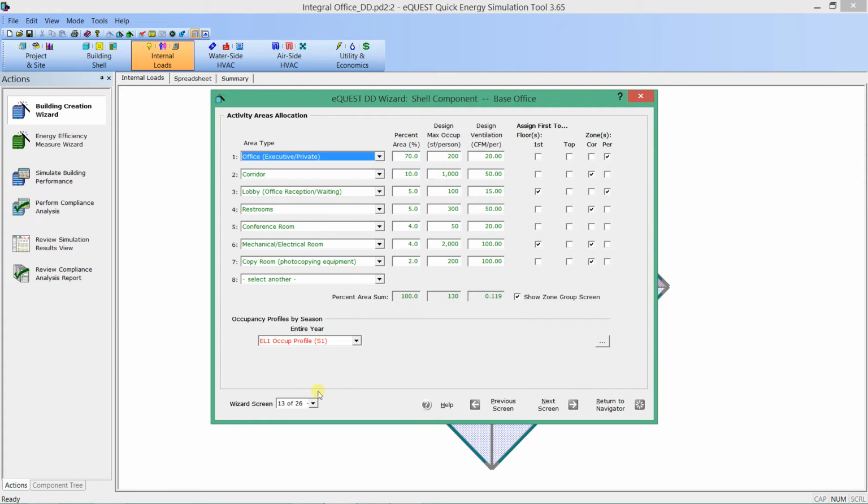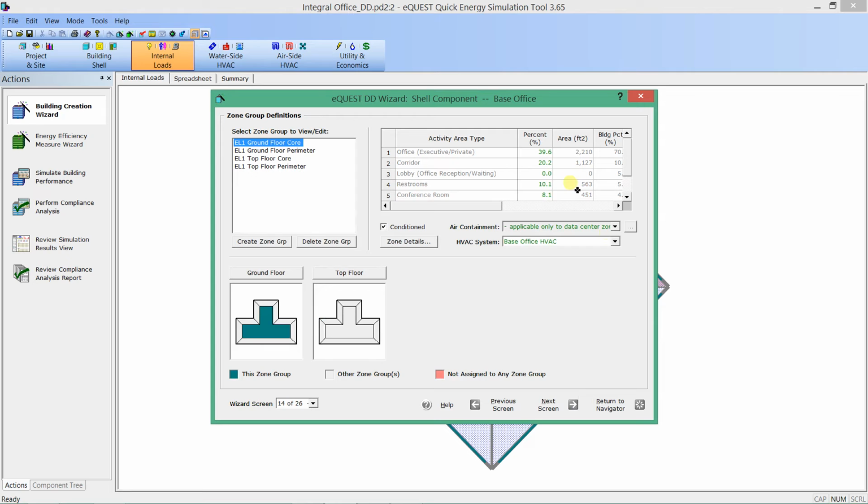We had selected an office type, so it's already picked these seven space types and said this is how much of each we assume will be in our building, 70% of office, 10% corridors. And they even go so far as to say, how much of that program is likely on the first floor compared with the top, and are they in the middle of the building in the core or on the edge in the perimeter? A lot of simple math is going on in the background to determine how much of the heat from people or from the computers and the lighting that they bring with them goes in different parts of our building. So it is rather sophisticated.